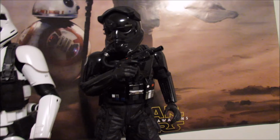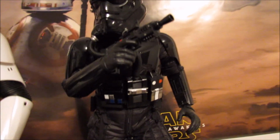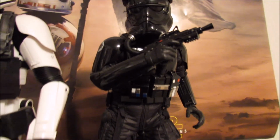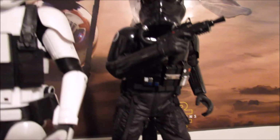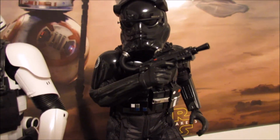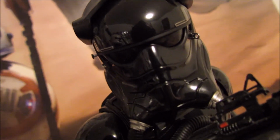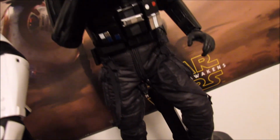Anyways, and of course this one, which I still love. This is, to me, the best of all the Troopers. The TIE Fighter pilot. It's just such an amazing figure. And I just thought it was like a throwaway release. I just got it because I wanted everything at the time. And it's so good. Like, look how reflective that is. So if you want to see my review of this, just go look at that and see me gush about the articulation and everything.